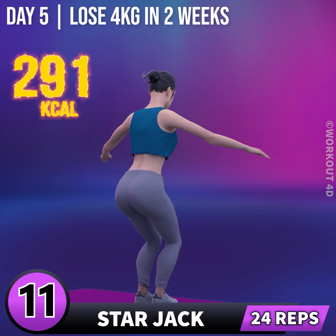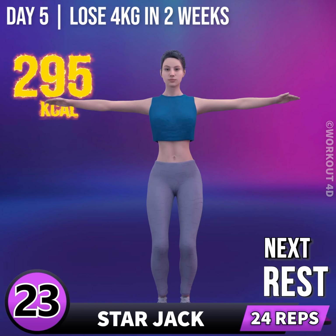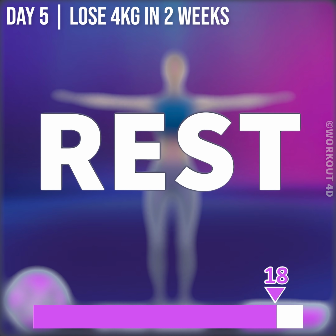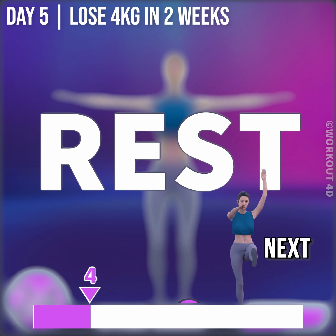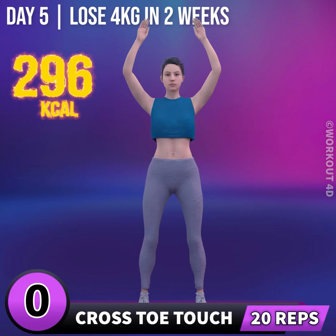1, 2, 3, 4, 5, 6, 7, 8, 9, 10, 11, 12, 13, 14, 15, 16, 17, 18, 19, 20, 21, 22, 23, 24. Rest time. Next exercise is cross toe touch. In 3, 2, 1, go.